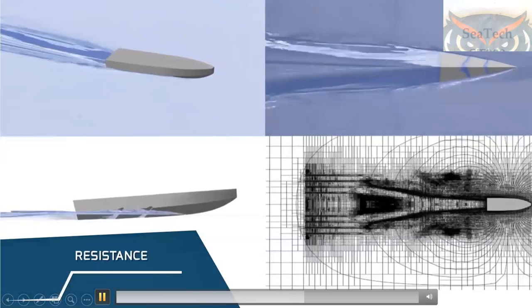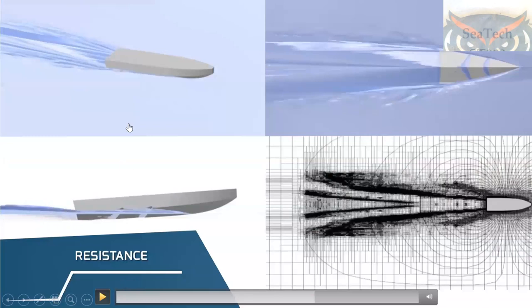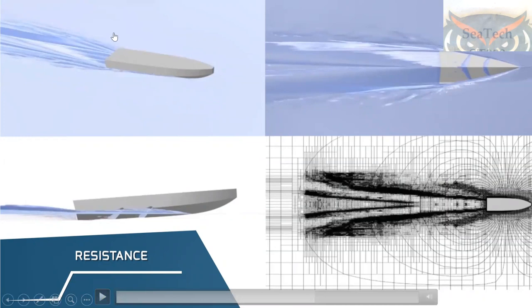So this is a simulation of a planing hull. I'll tell you what a planing hull is, et cetera. So here, this is something that we will try to do in this class later on, okay? We'll try to use some simulation tools to be able to set up these sort of things. And the idea again is to use these simulations to figure out what's the drag that your design might experience. And if that's not acceptable, what changes would you make to the design to make it perform better? All right.